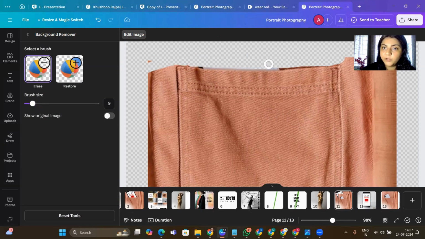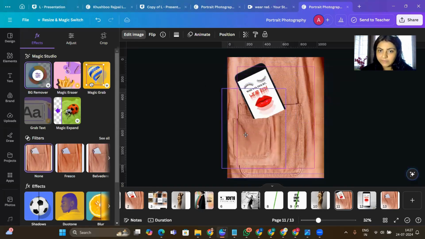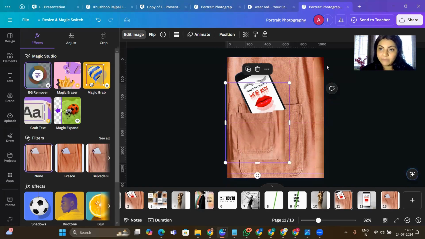See, there's a gray edge. I'm trying to clean this. It's still not clean. So I'll reduce the size a little more. And we'll clean it. You can always come back and clean this a little more as required. So for me, I think this is decent as of now. This is done. We'll get back. If you see, we have a pocket now with us. And the same image as we have used at the back.